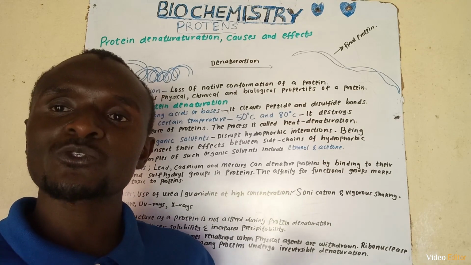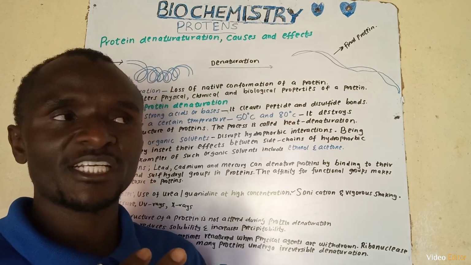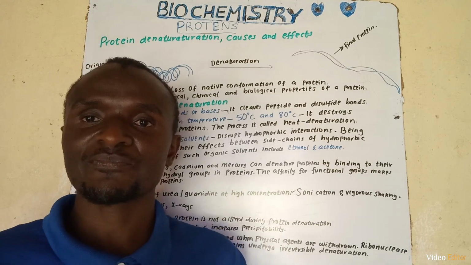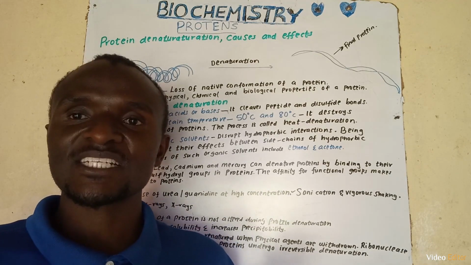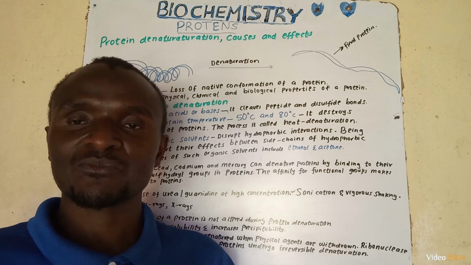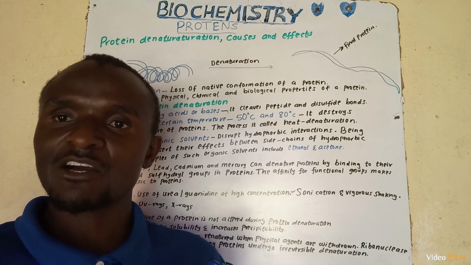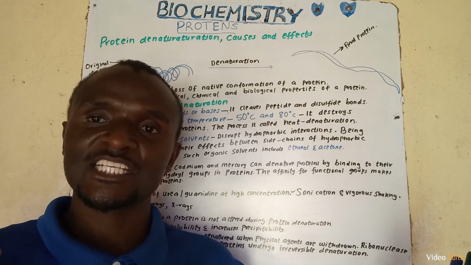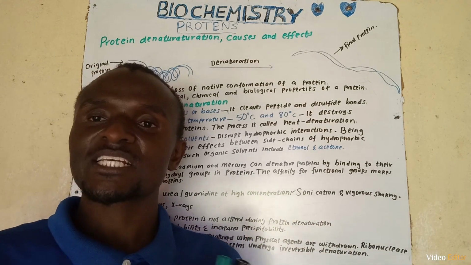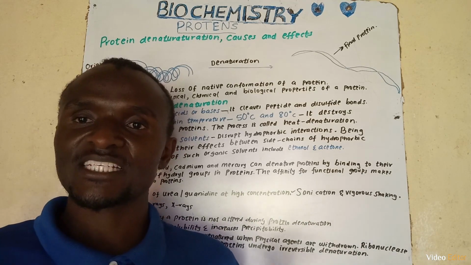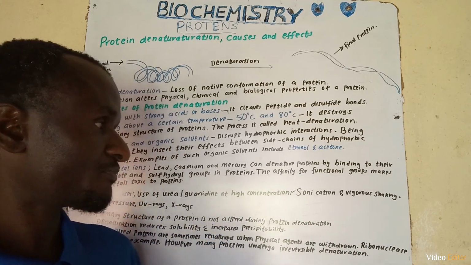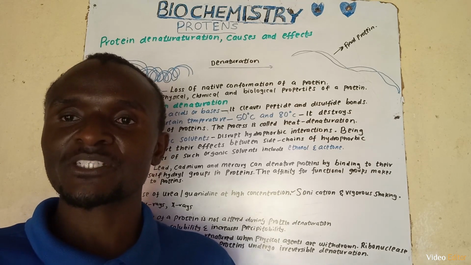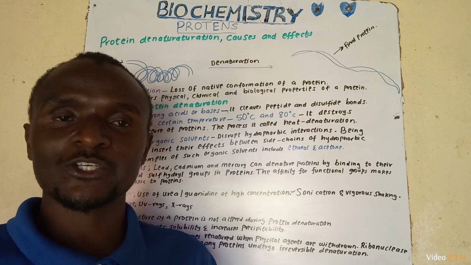So when you heat a protein to such a temperature, you denature the protein, you destroy the tertiary structure of the protein. So detergents and organic solvents are hydrophobic in nature. This hydrophobic structure of our detergents interact with the hydrophobic side chains of proteins. So in the process, this causes disruption of the tertiary structure of a given protein. Examples of organic solvents that disrupt the structure of a protein are alcohol and acetone.